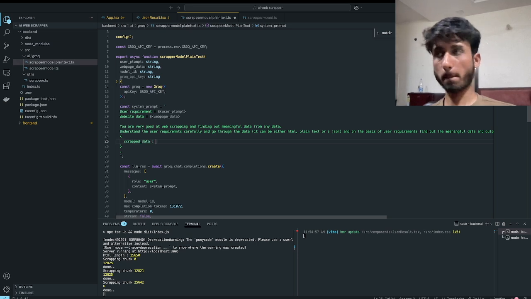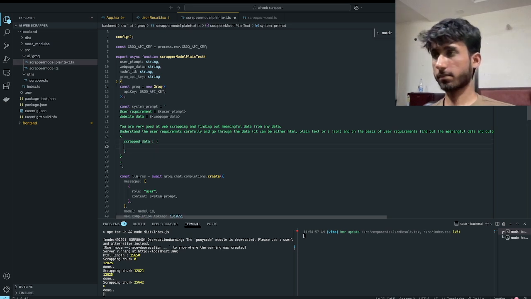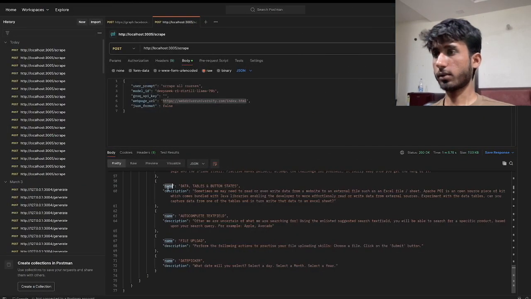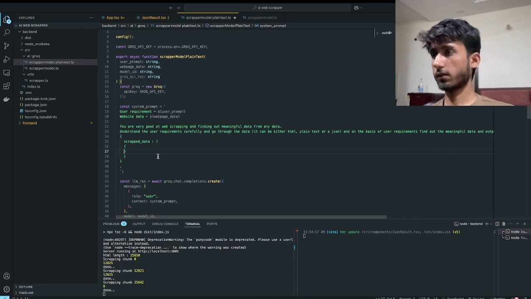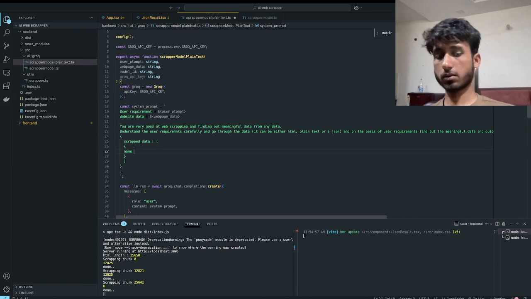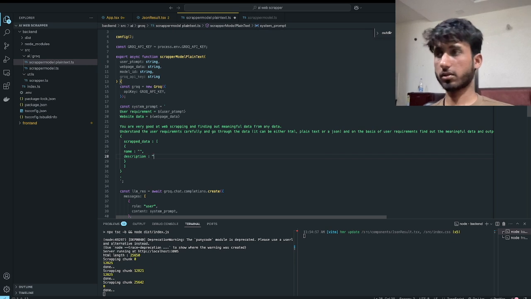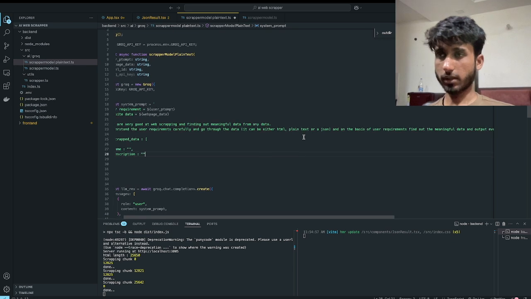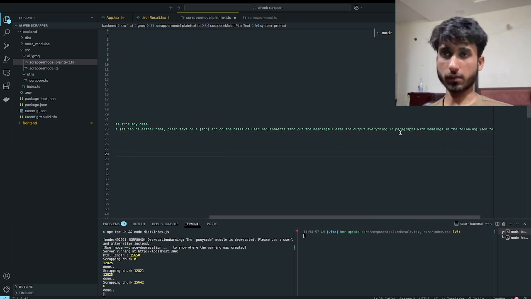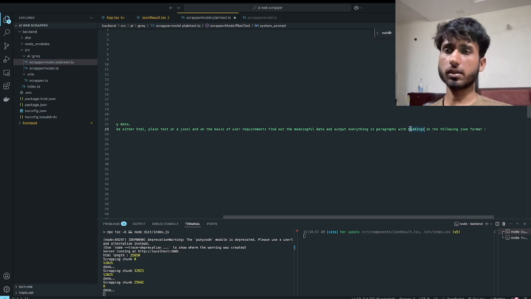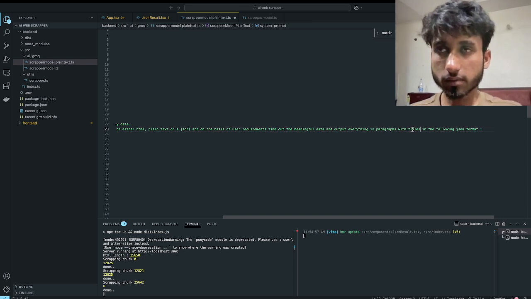Command V. Sorry, description. Instead of JSON format, plain text for JSON format, output everything with titles. It is title, okay.